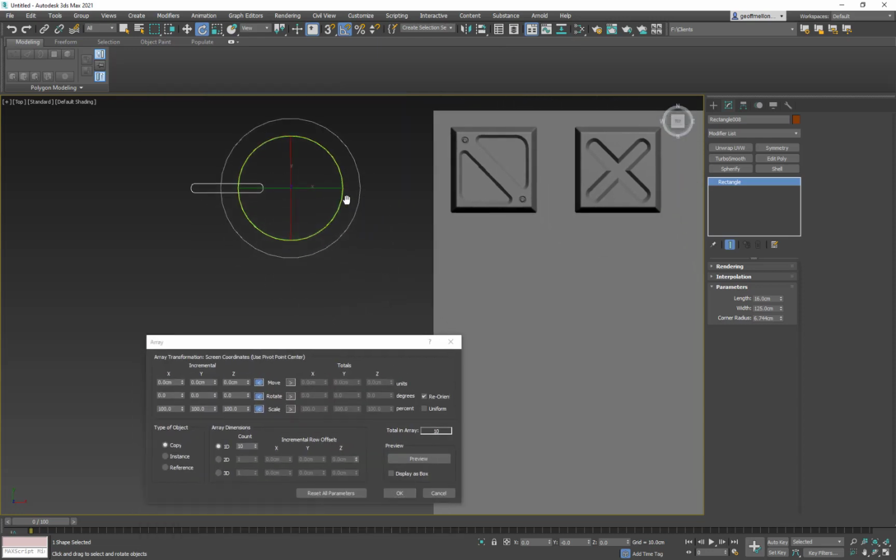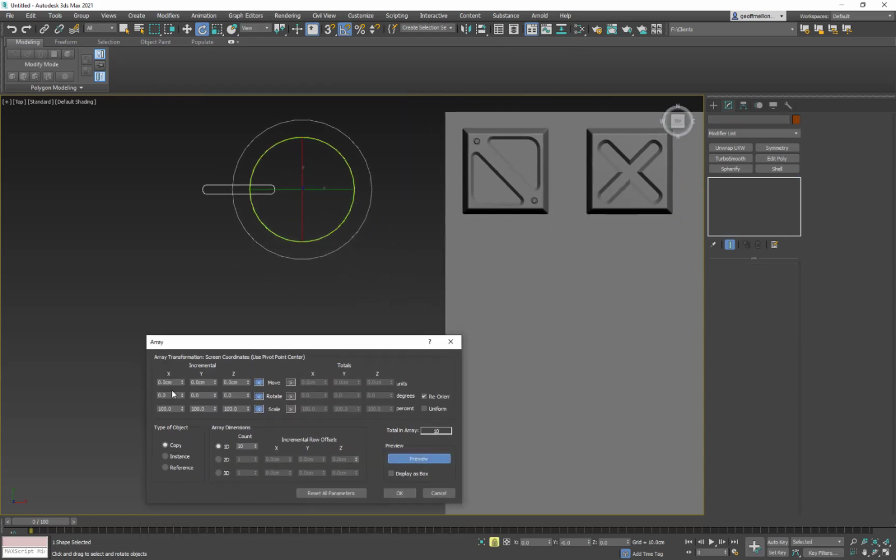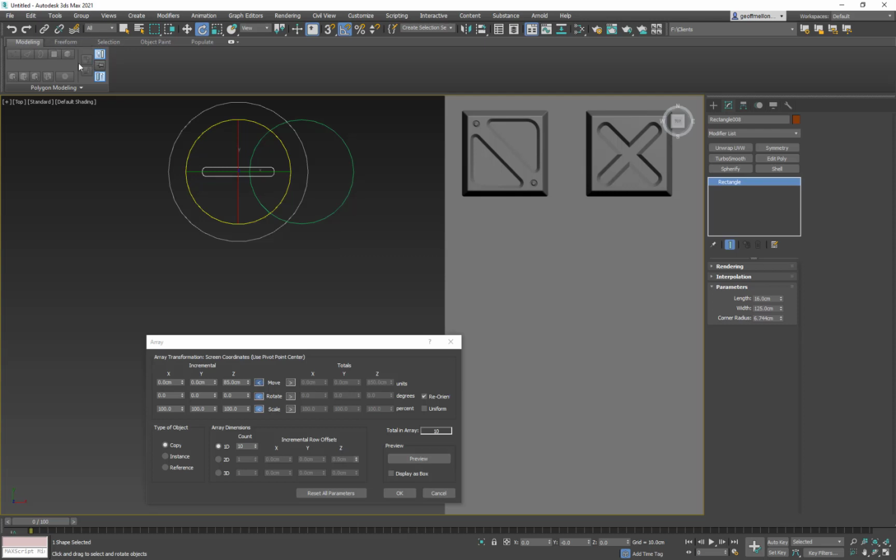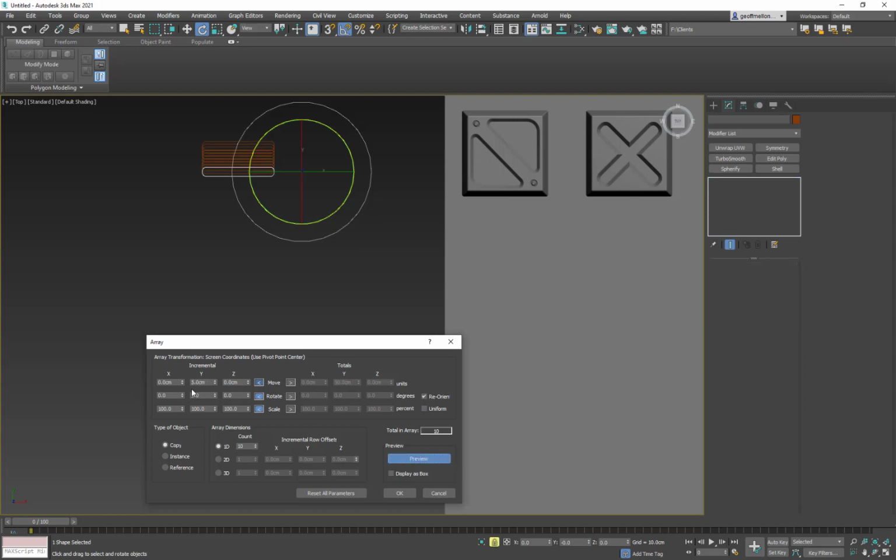Let's move this out of the way here. Turn on a preview, and we're going to rotate it in the Z. No, I'm sorry, that's totally not what I wanted. Cancel. Redo that. Say 0 there. And then we don't want it to be an instance. Make sure that's off. It should be. Oh, my bad. So it should be around the Z. Yeah, see, I was just looking at the wrong thing.